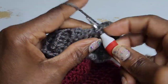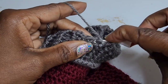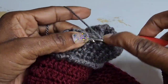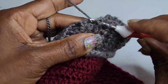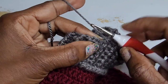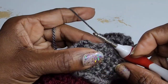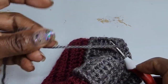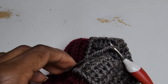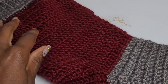I'm coming to the end of the 5th row of the ribbing and I have a few more stitches left. And 5 rows works perfectly for me. As mentioned before, that may be more or less for you. And at the end, I'm going to make a slip stitch into the chain two. And I'm going to fasten off. And that's the end of the sock.